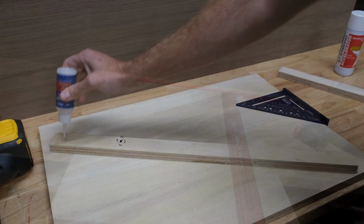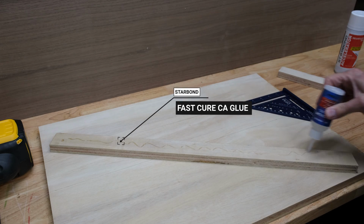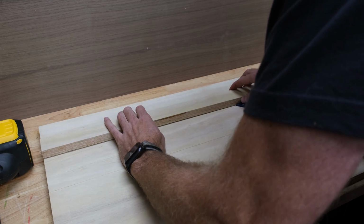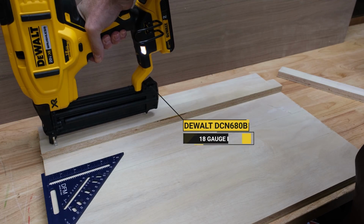But what I'm going to do is apply a little CA glue here. This is the adhesive and then the activator. And then I'm going to place this rail on first, and that just gets it stuck quicker. It's like a crazy super glue. I'm going to go back with my DeWalt brad nailer here, and I'm going to tack everything in place and make it nice and secure so this doesn't move and it doesn't have any flex.